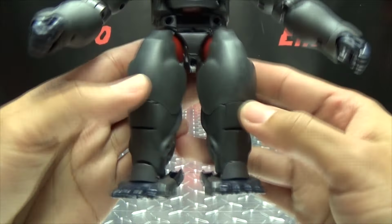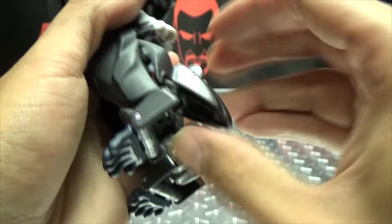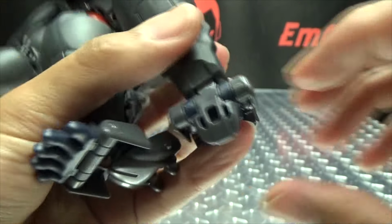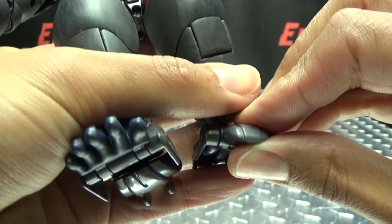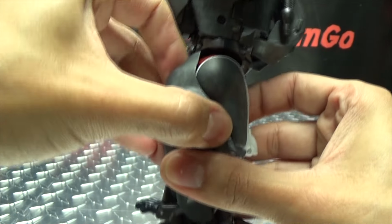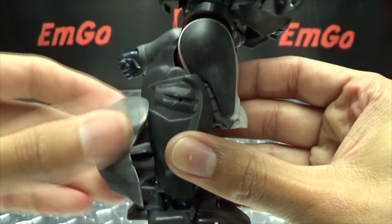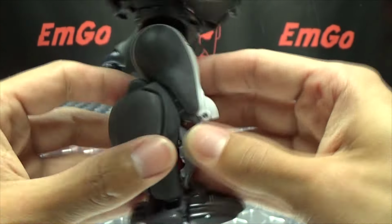And now we'll work on his legs. So you want to come down here, and you want to flip out the robot mode foot. Then you want to take the monkey toes and flip them underneath like that. Take the section here, flip that out, just make sure you hold the toes in place, and that will be the heel spur. And once you've done that, you take this section of his leg, you pull it out, you rotate it, and then you push it back in. That snaps in right there.